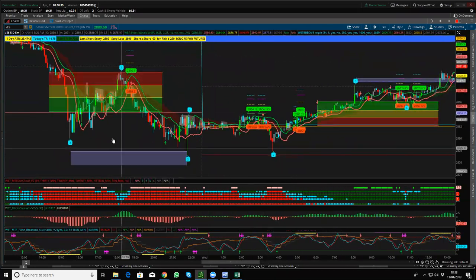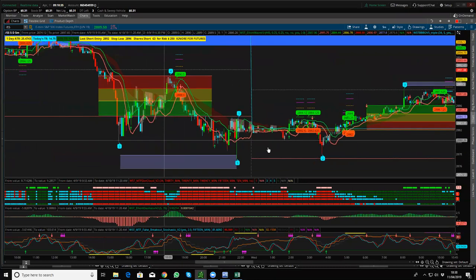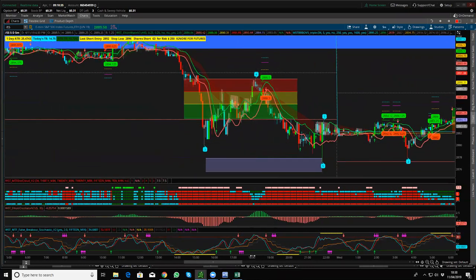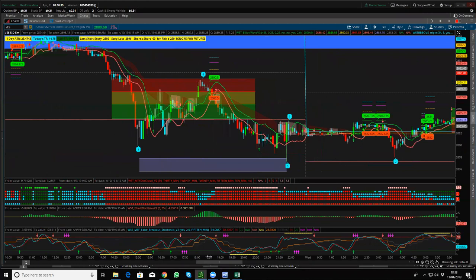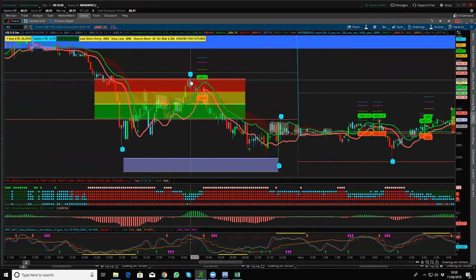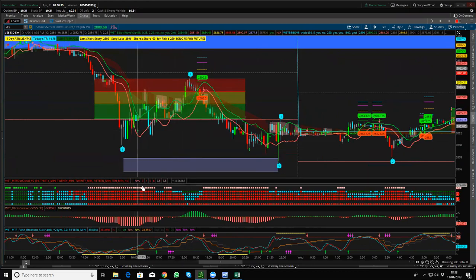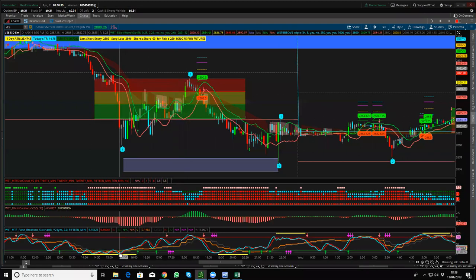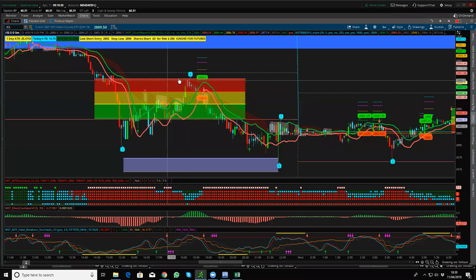So earlier on in the week, we have a wave four pullback on this 5 minute chart for ES. It pulls back into the red zone here. Obviously this goes conversely here. We go all red on the multiple time frame dot cloud, and then we go cyan and green as the higher time frames pull back as well. The false bar stochastics on the bottom, we get the nice pullback and crossover. We've got a trade here on our hands.